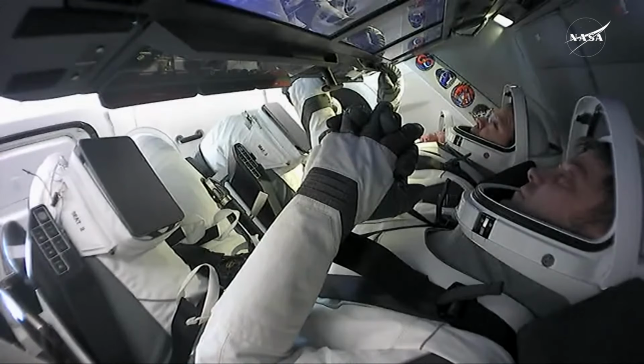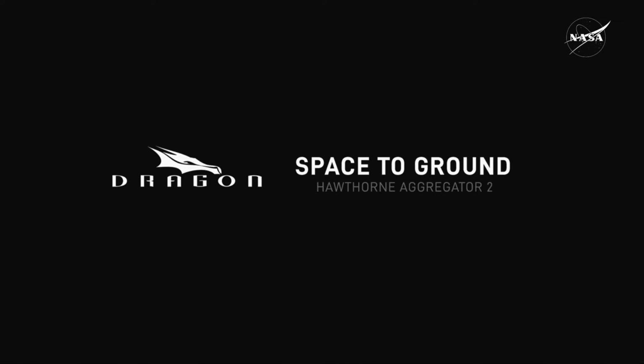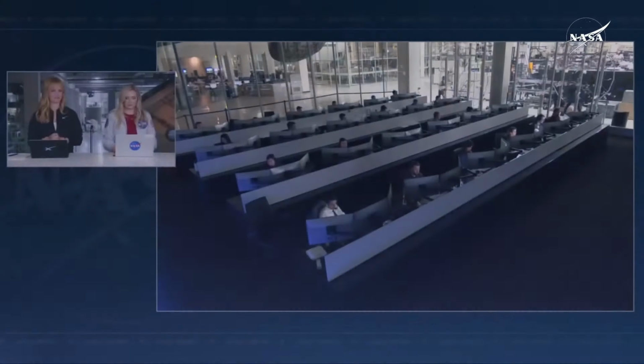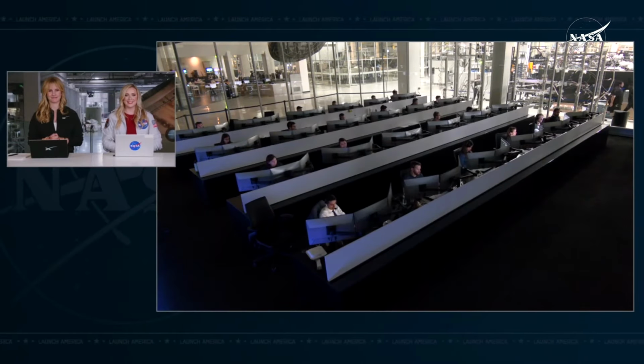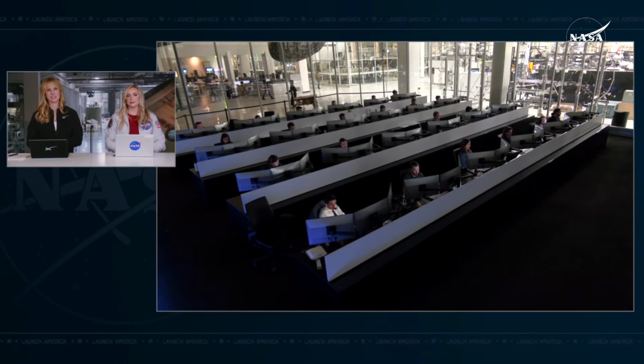The final firing of the 4 Draco thrusters at the top of the capsule. Deorbit burn complete. Performance nominal. Nose cone closure initiated. Dragon copy. And great news, we did hear that deorbit burn is now complete. Dragon is committed to coming home. So next up, we will have the nose cone that does close up. This will take a couple minutes to complete.